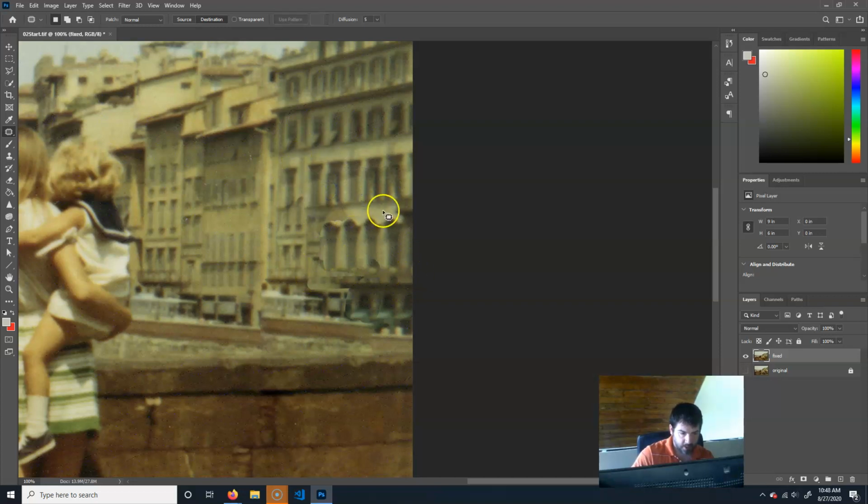See, that kind of matched that. And then let's take this chunk here, and let's see if we can get it to go right about, let's say, here. Okay. And then let's just use the spot healing brush because I bet I can clean it up just using this here.